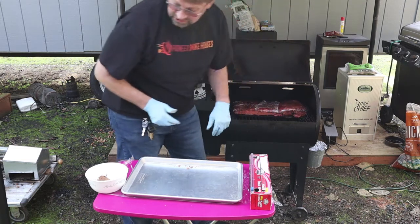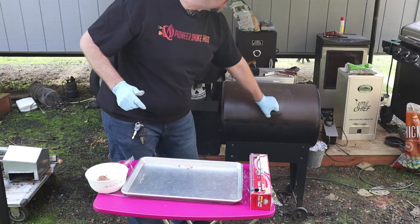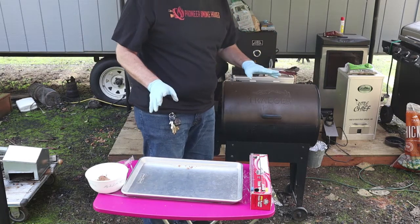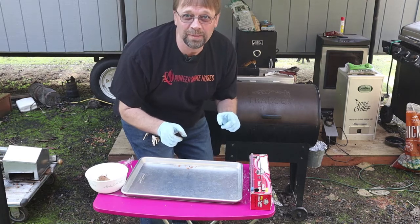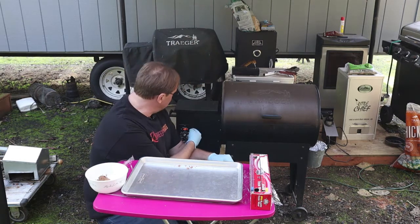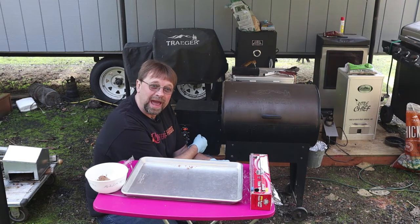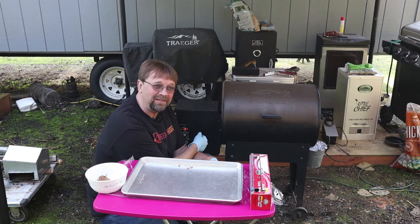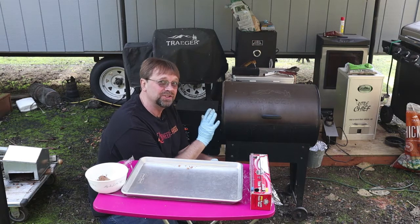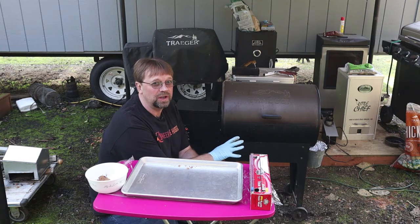That little piece on the edge is almost done. So then I'm going to go ahead and close this, and then I'm going to wait a few minutes. After I wait a few minutes, I have it at the 180 setting. I'm going to go ahead and bump it back up to 225. I just want to make sure it is not over 225. If it's under, it's just going to slow down the cooking process.